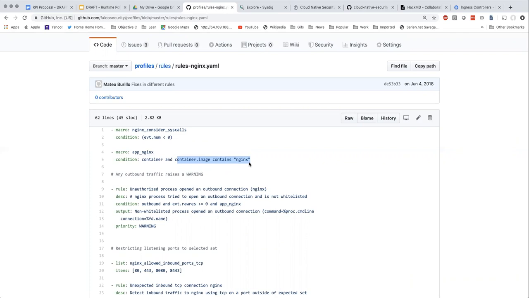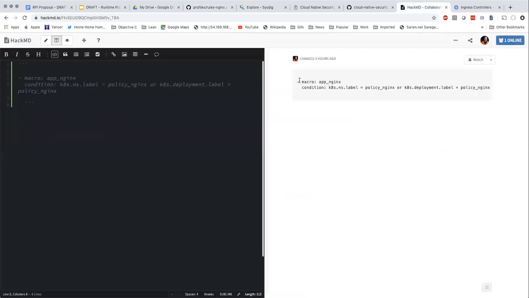So this isn't really robust enough, especially as you want to layer on policy at the cluster level or namespace level or deployment level, and also giving access to developers to add in their own additional policy and things like that. This kind of hierarchical thing is what we're trying to go for, and this mapping of policy to Kubernetes objects. And so the way this macro could actually be rewritten is something more like this, to where you just say, if you've applied this label to your namespace, policy nginx, you'll automatically pick this rule up, right?